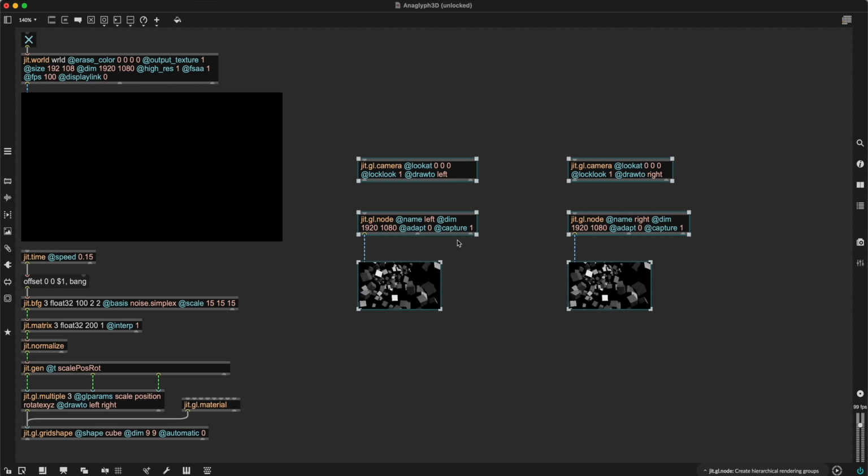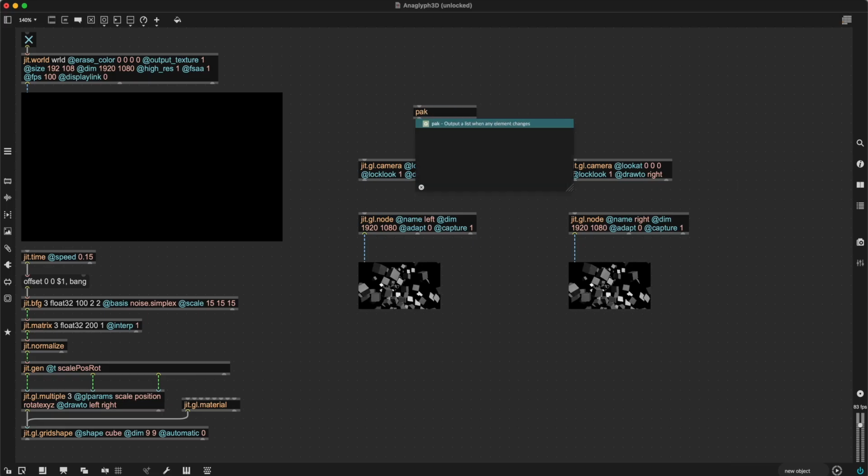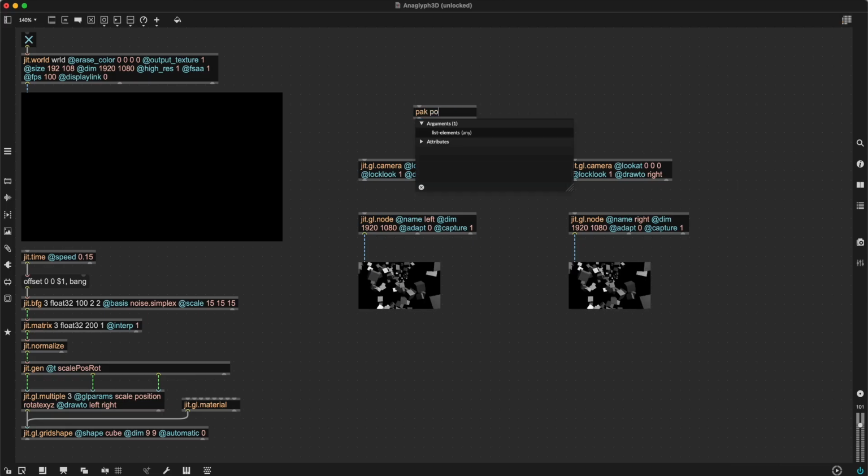Okay, so both of these cameras have the same position now. So we need to change the position for the cameras and maybe also the lens angle. To change the position, we can use this pack object, position 0, 0, 0.